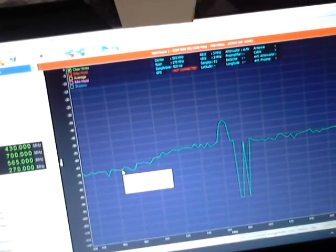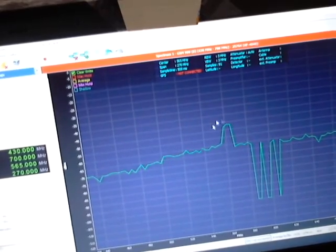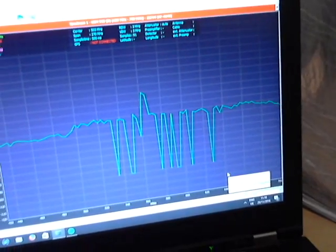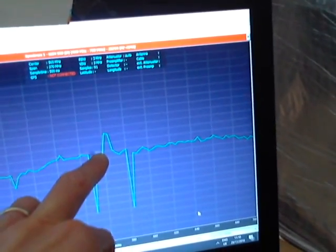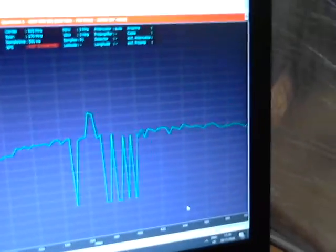You can see that everything between 430, this is the area he was talking about, but I've got spectral components at 560. And you can see this thing being switched on and off as it scans. So these frequencies are being switched on and off, and here it seems to be just continually on. Continual irradiation. So this is what this looks like. This peak, when it touches that line, is at minus 45 dB. The baseline, if I look at this pedestal, that line is at minus 60 dB. Can you see? It's difficult because this camera can't figure it in.